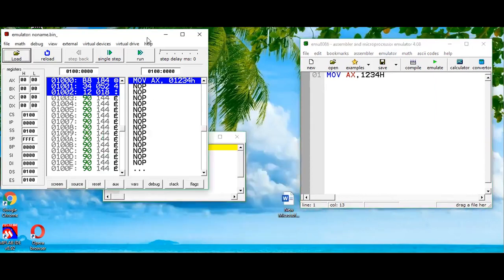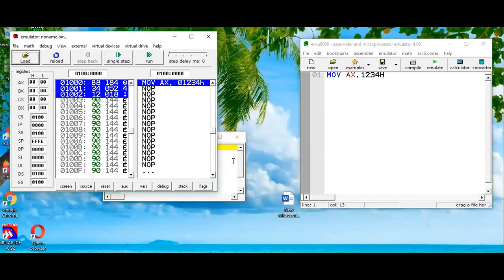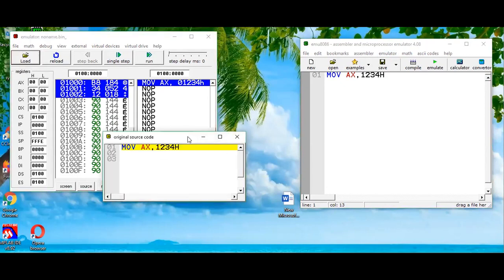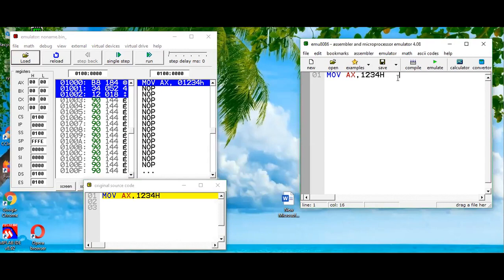The window that I'm currently moving is basically the binary file of the emulator, and this window is the source code. Whatever code I write, any further instruction, will appear automatically in this source code, just to display to the user what he or she has written in the original source code.